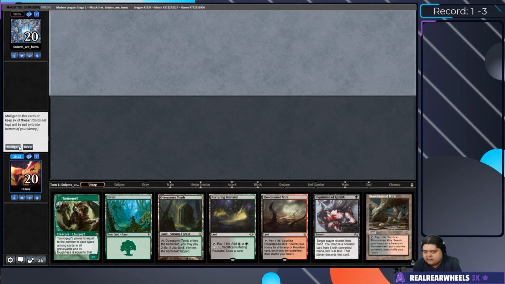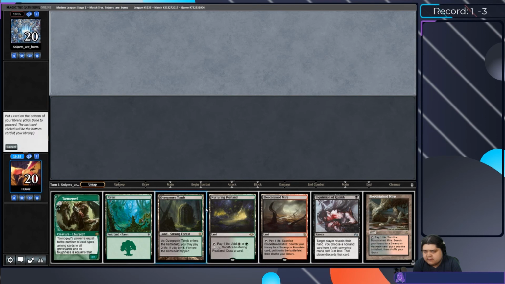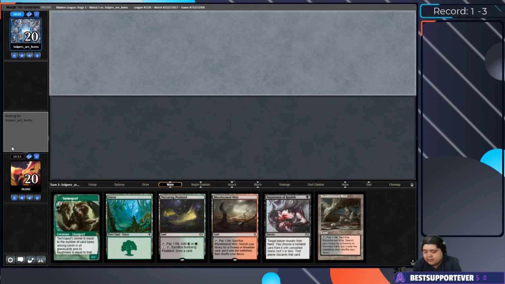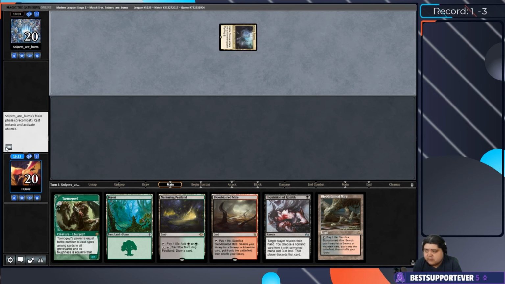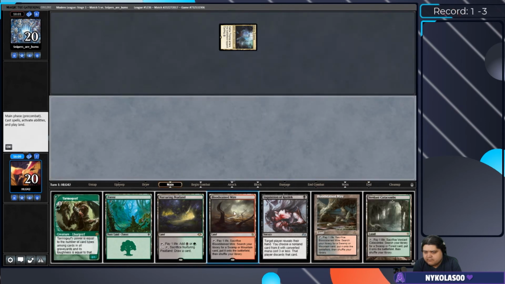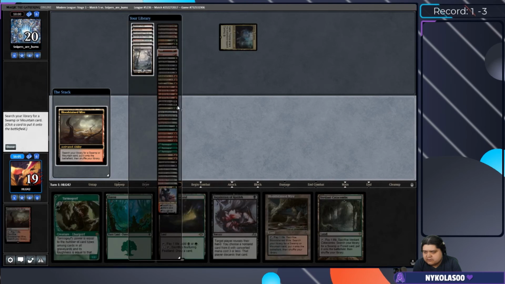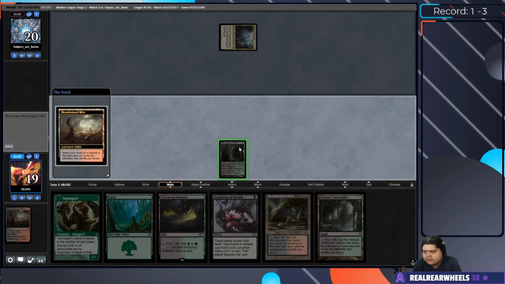We're going to mulligan it though. Keep this, bottom tomb. We can go fetch it. In fact, we probably will go fetch tomb. Starts off with a Triome. This, go fetch tomb. Pay the 2.